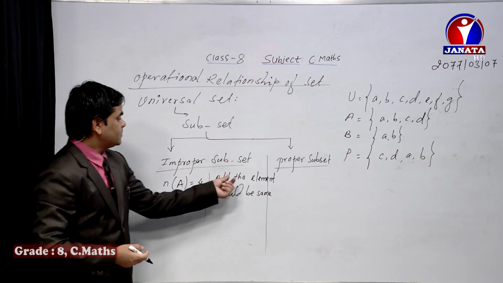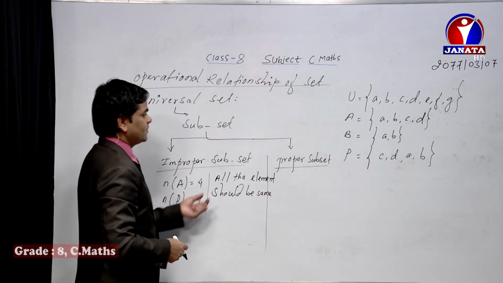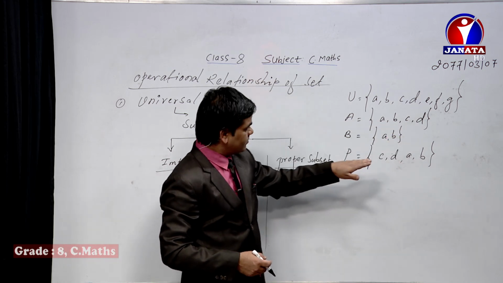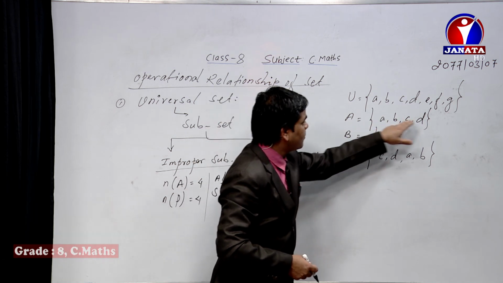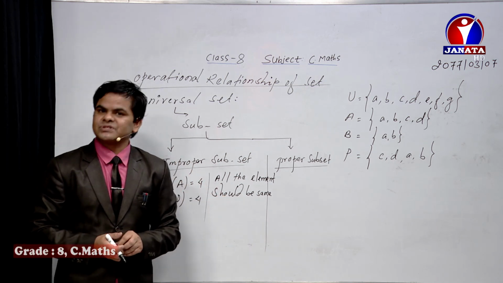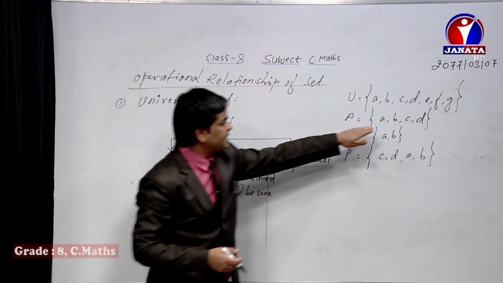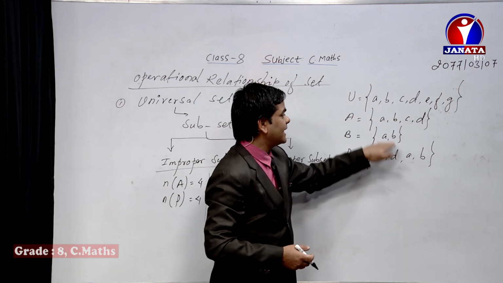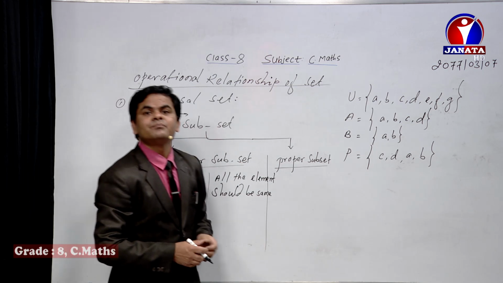That means if all the elements of set A and set P are the same, that is one condition. Another one is if all the elements are the same and no set has more elements than the other, with exactly equal numbers of elements cardinally as well. At that time, such a set is known as an improper subset. Once again, dear students, the elements should be the same although the position may differ, and the count of members should also be equal to be an improper subset.